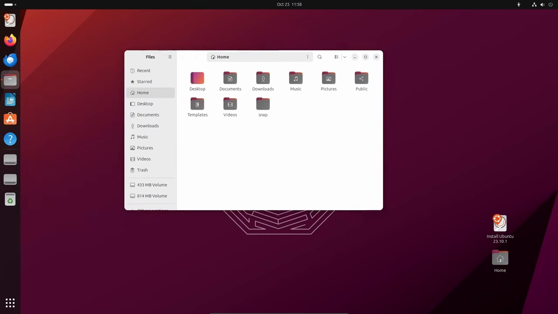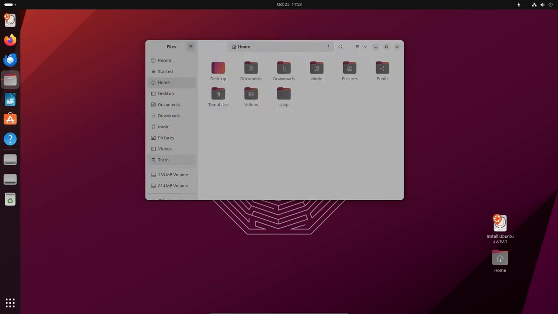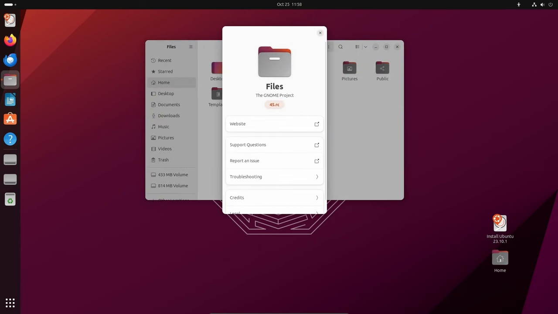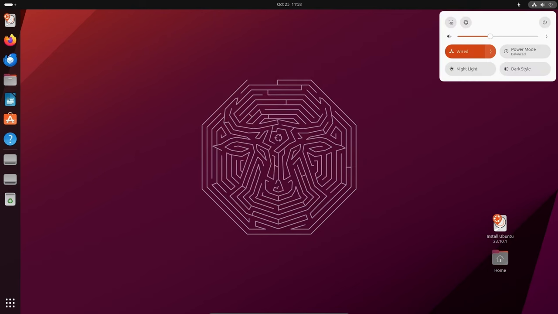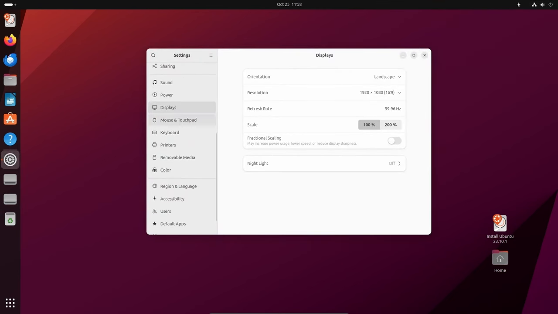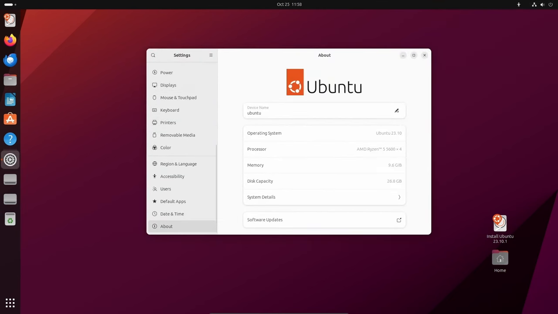Mark your calendars. Ubuntu 24.04 LTS is slated for release on April 25th, 2024. But what's interesting is the journey leading up to this release. The beta version of Noble Numbat is expected on April 4th, just 3 days after the beta freeze stage. And no, that's not an April Fool's joke.